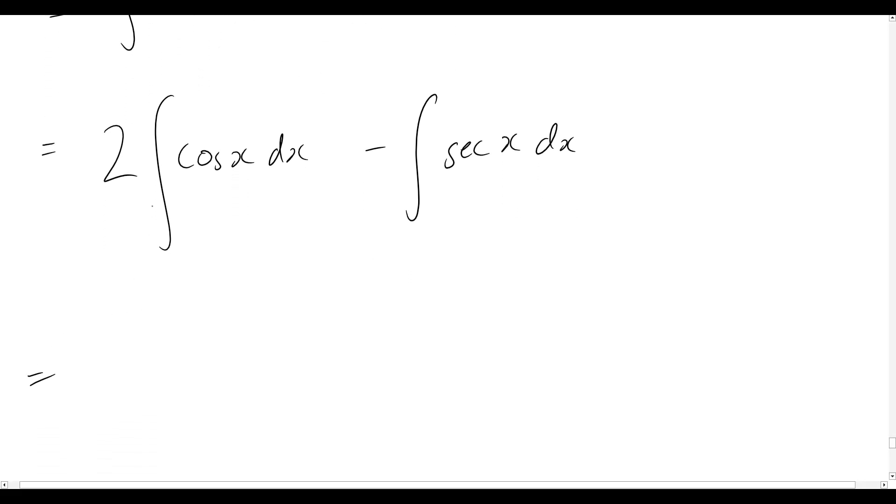So when we integrate cos(x) well we know that that will simply become sin(x), and then as I said from our other videos we know that we can integrate sec(x) and rewrite that now as the hyperbolic tangent inverse of sin(x). Okay, and plus C, our constant term of integration there, and that's it, that's our final answer for today.